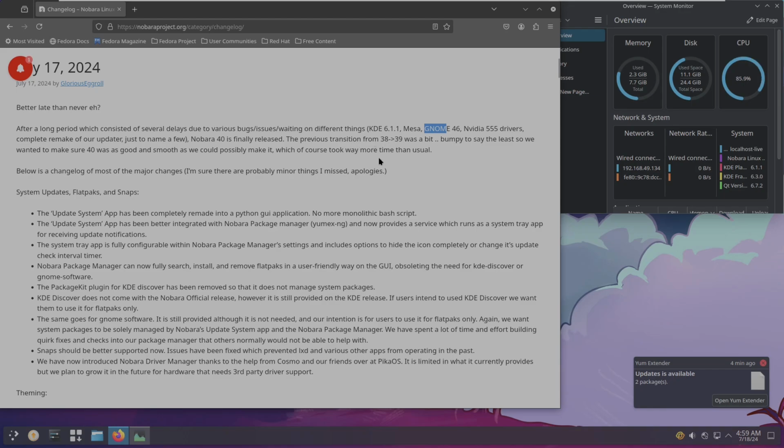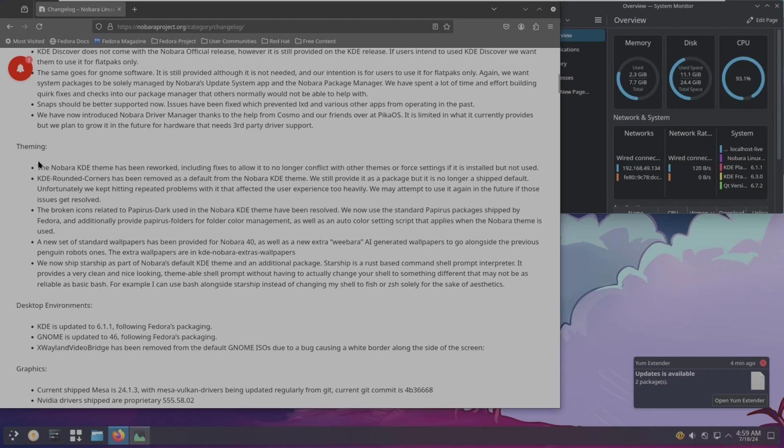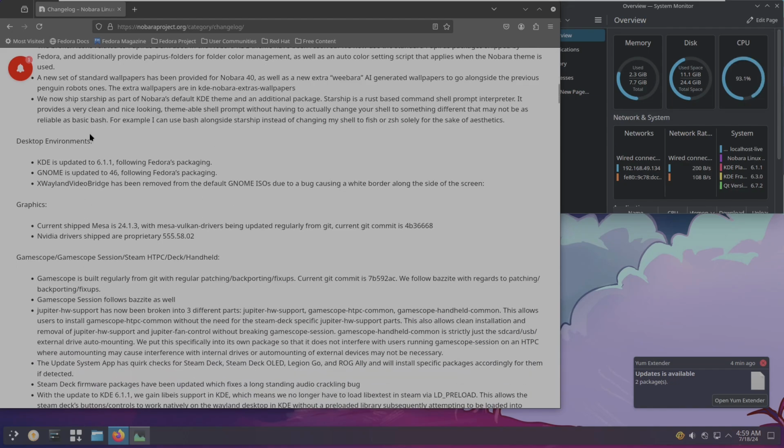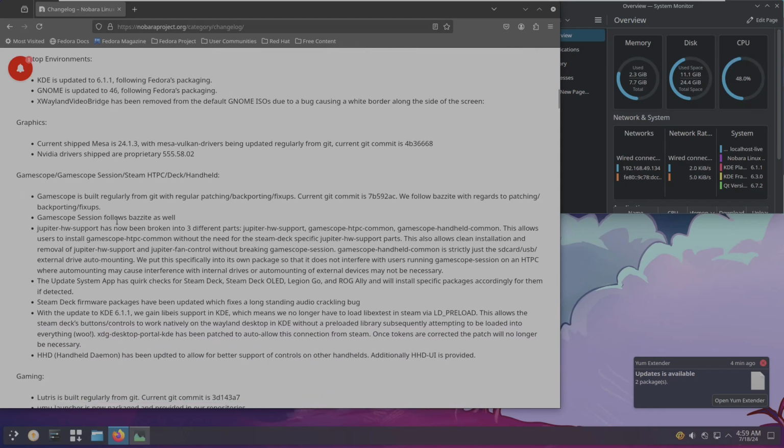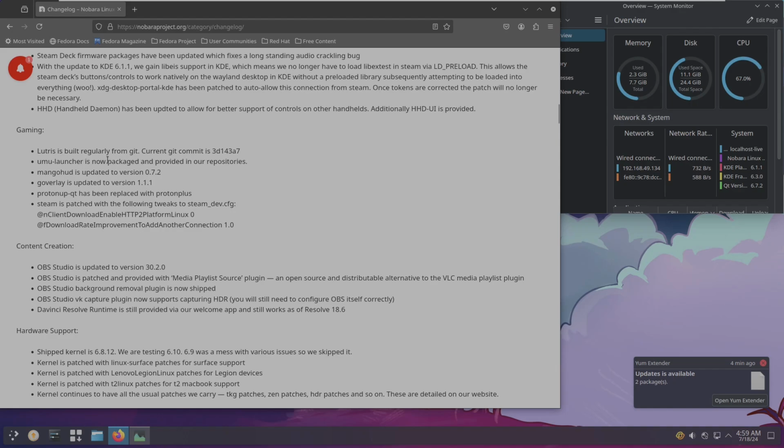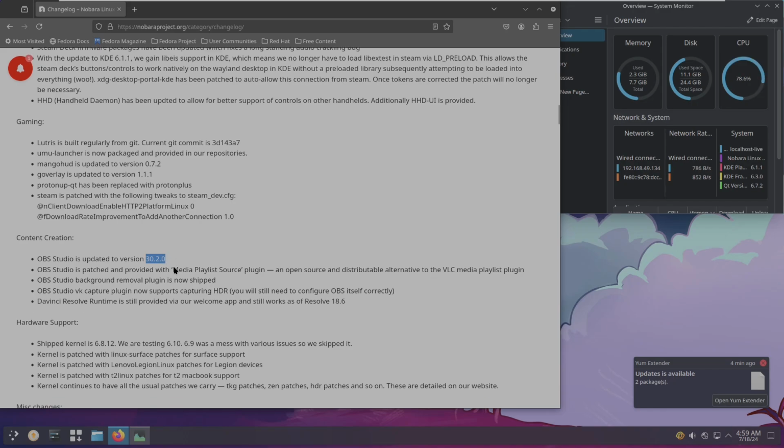Here is some of the information: system updates, flatpaks and snaps, theming, the desktop environment, graphics, gamescope session. Here is some of the gaming information, content creation information, which is OBS Studio. You should be getting this version.